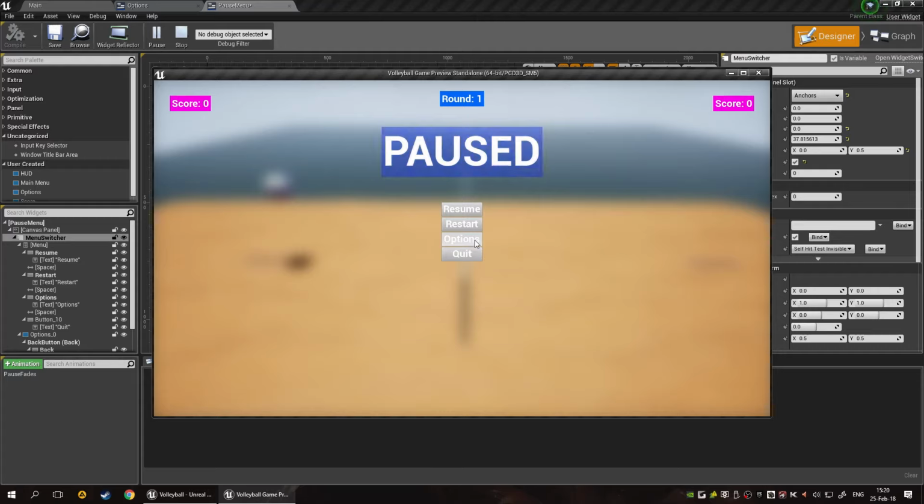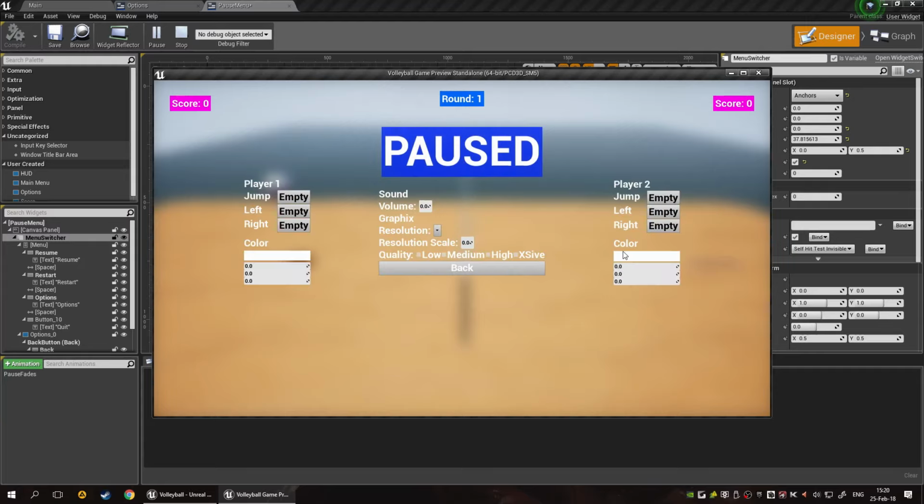So resume, restart, and quit, you should be able to figure out on your own how to set this up. And to be honest, you should be able to figure out how to set up the entire menu set. But there are some caveats here and there, so we can go over them. First of all, of course, you'll notice that this doesn't look good at all. I mean, even this isn't centered, sound, graphics, this stuff just doesn't exist. We don't have any resolutions yet, but let's go from left to right and actually explain what each of these things are.